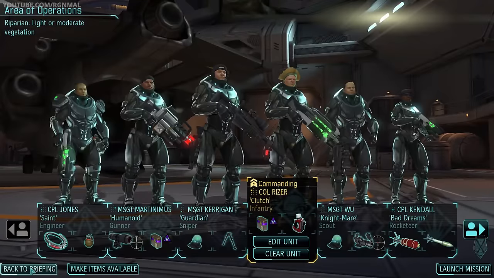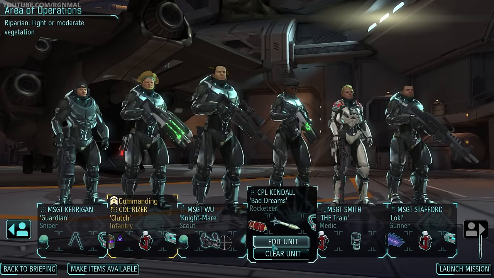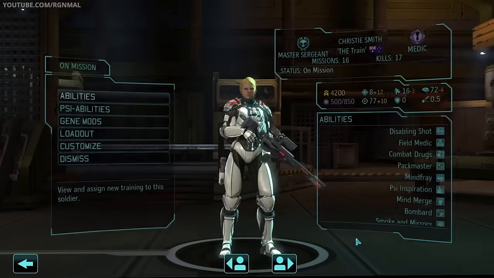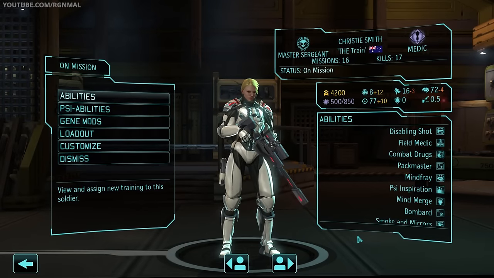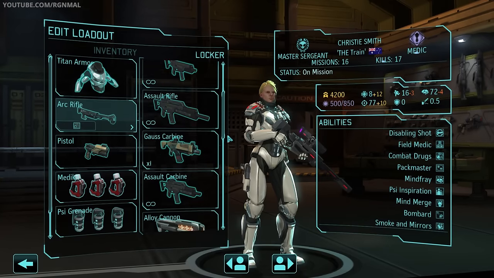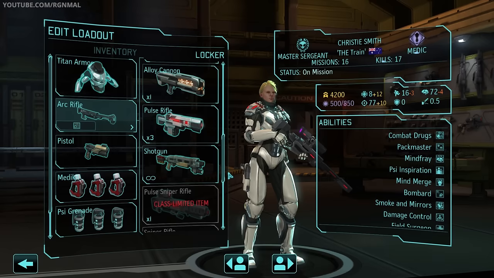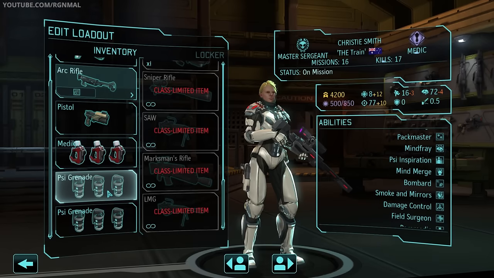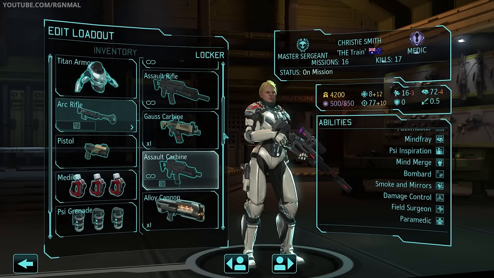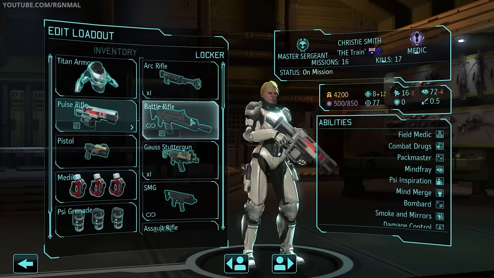No, you're not on this mission. Well, I guess it's okay. I don't know. Part of me is like, do I want to take the arc rifle? I don't think so, actually. No. I think I'd rather just give her a pulse rifle so she can actually participate in combat when we need her.